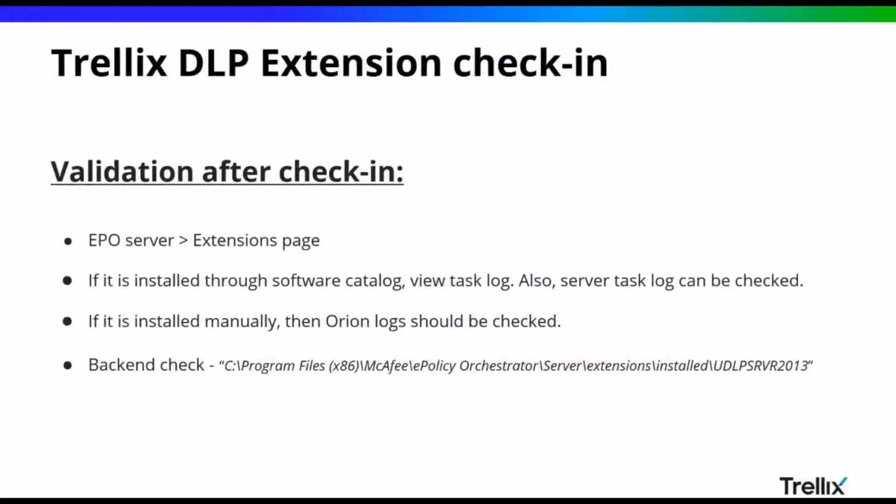Secondly, there is a backend check for this.